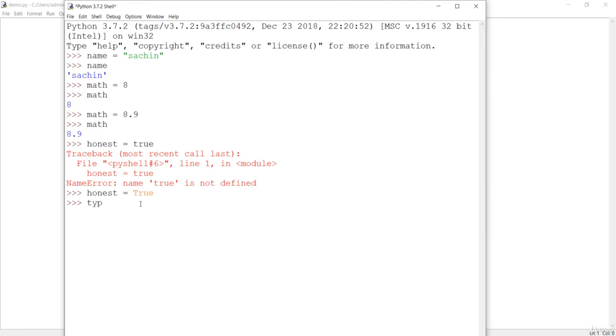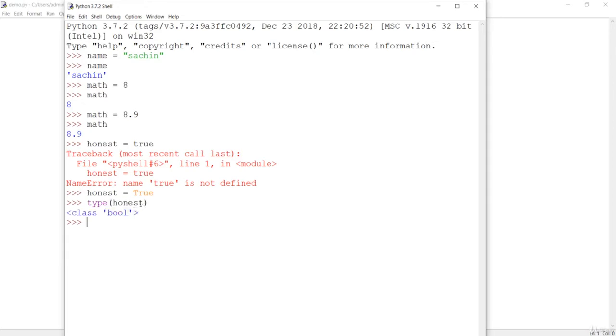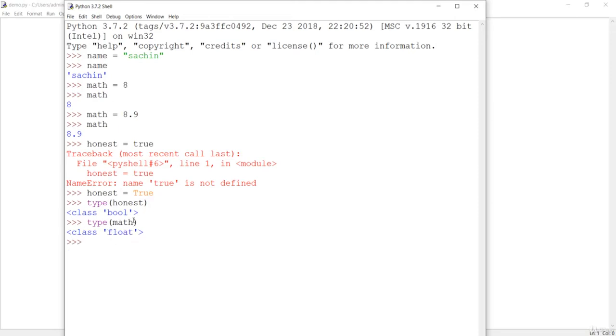If you want to see the class, or what is the type of honest, it will show us bool, which means this is a boolean. If you want to see the type of math, which is obviously float, and if I say type of math, it will show us float.